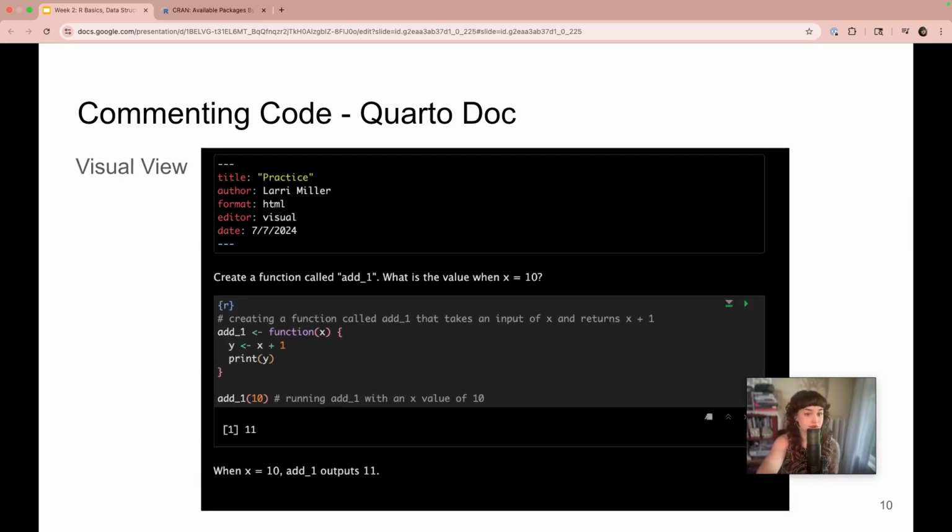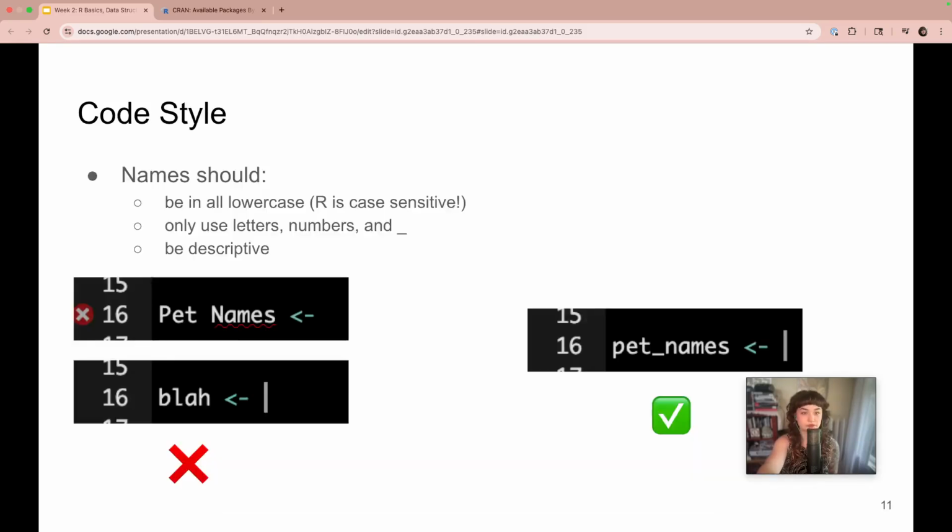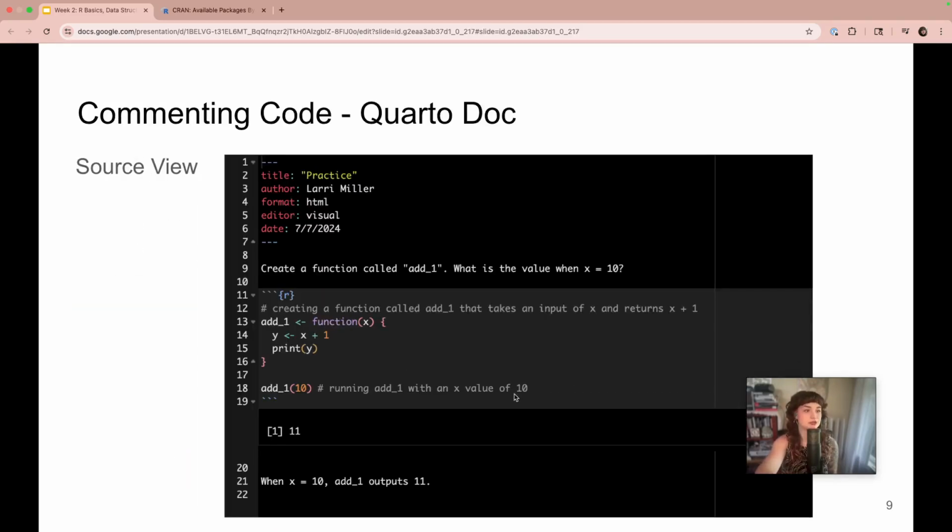Your visual view takes away those line numbers, but it can help you with formatting your text. The text that's outside of the code chunk, the part indicated as R, is where you can edit a little bit better. So let's say you want to make a bolded list or a heading, you can edit in visual view a little bit easier. But the whole point is that I want to make sure that you're commenting lots. Comment exactly what it is that you are trying to do with most of the lines that you're working with.